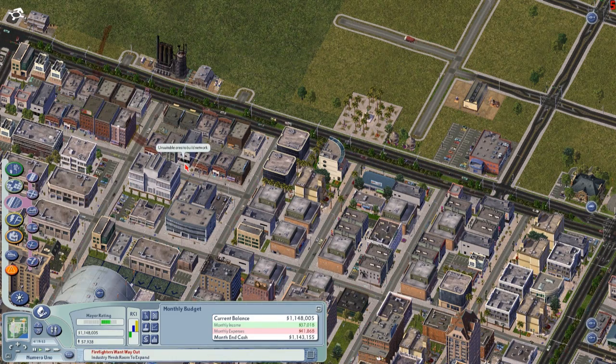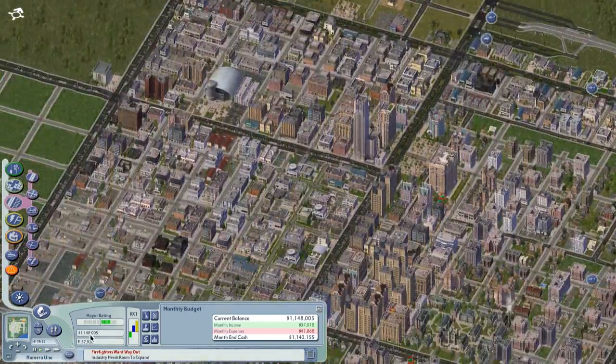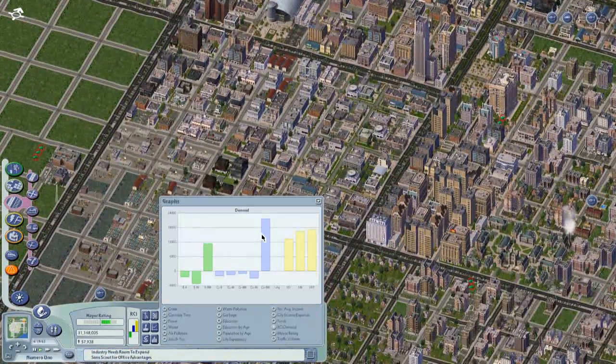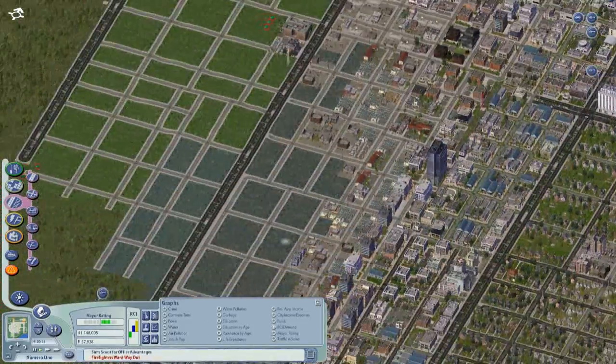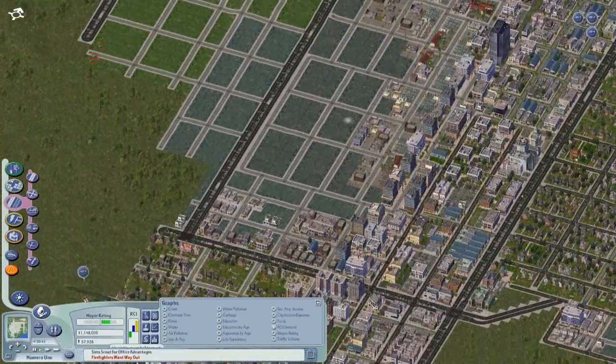We could make things look really nice with this. Let's try it out. There's still a demand for this stuff. Just really good commercial stuff is what people want. I have to have people moving in here. I've got to work on that.